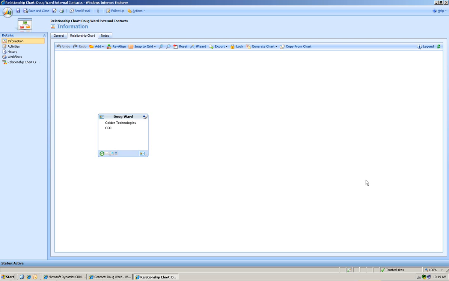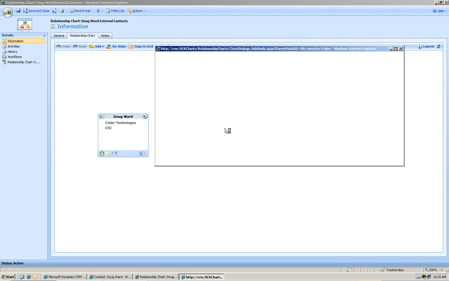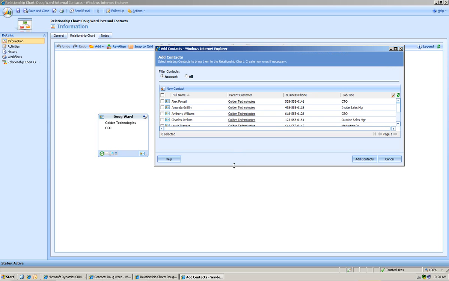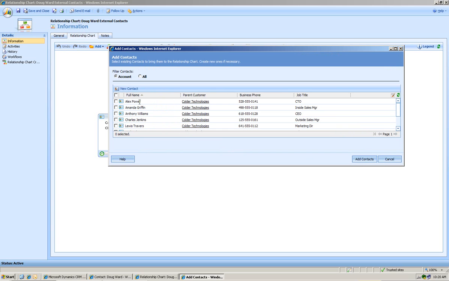In this training video, we're going to talk about entity grids and entity filters and how, as the administrator, you can help the user out. This area that we're looking at is usually in the manual area. Adding a contact is the example we'll use. When I bring that information up, I've got little or no control over that. I can sort by my job title or any of these, and I can go from an account to all. But we're going to show you how you can control those things.